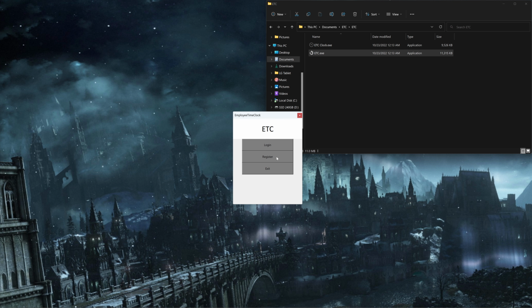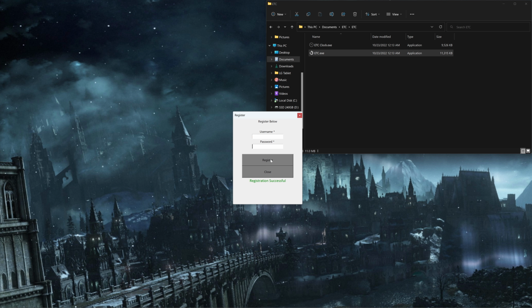In order to use this, you will need to register a new account. So you'll click on register. You can type in a username. It can be anything. So let's say you sell your time to someone, and you just want to keep track of how long you've worked on this job, like a contract. I'll just type in Nate for mine, and we'll use a password of 1111. We'll click on register, and watch this window right over here.